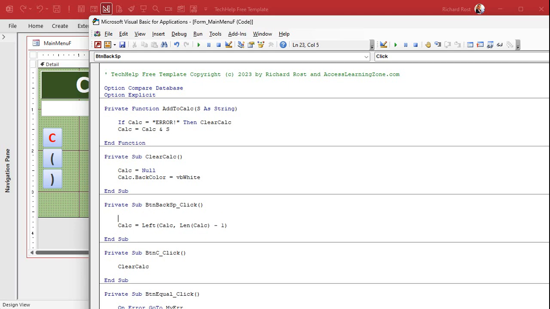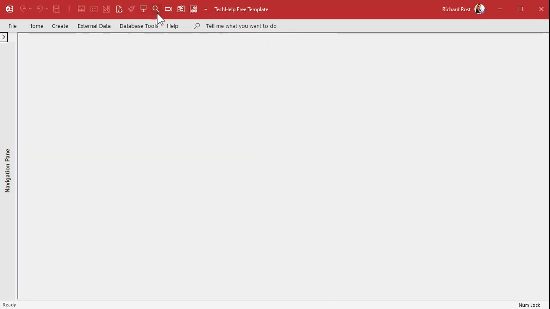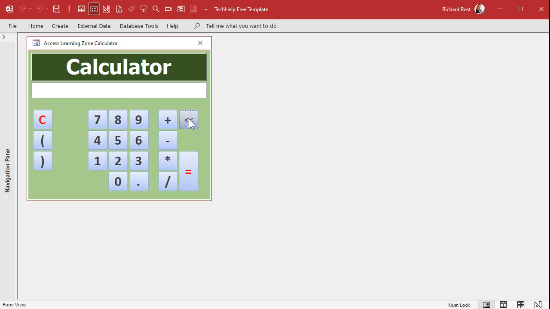And one more thing, we are going to add an on error resume next. Now, this is okay. It's just one line of code in here. If that thing generates an error, just skip out. And the reason why we're not putting proper error handling in here is because if they don't have anything in the string, then that will generate an error, and we don't really want to see that. So save that, close it, open it, right? If I hit this now, it would generate an error because there's nothing in that string. So length of n minus 1 would be negative 1, which, no. Okay. But if I put in a bunch of stuff and I hit the back button, look at that. Isn't that cute?